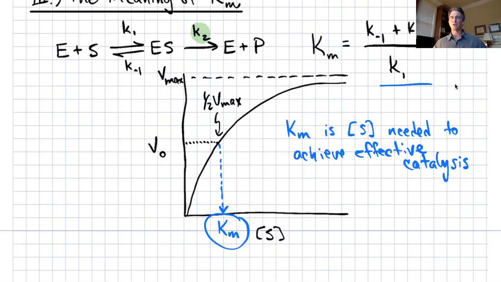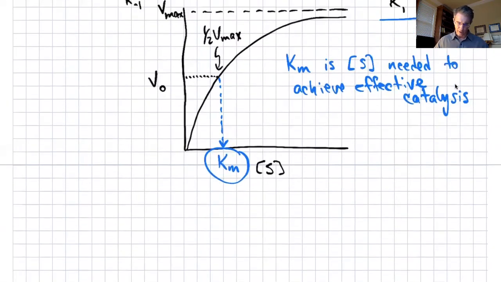Because that half saturation point tells you how much substrate you need to get that reaction to produce product at some reasonable rate. So thinking about Km with this sort of mindset, the amount of substrate I need to get the enzyme going at about half its maximum rate, is always a correct way to think about it, even if the underlying mechanism is more complex than the simple Michaelis-Menten mechanism.